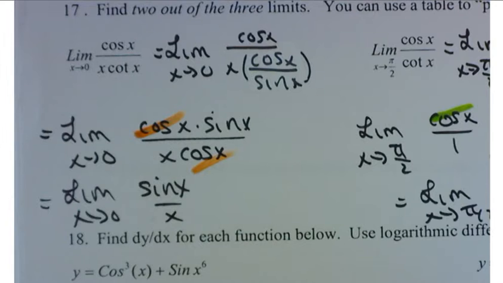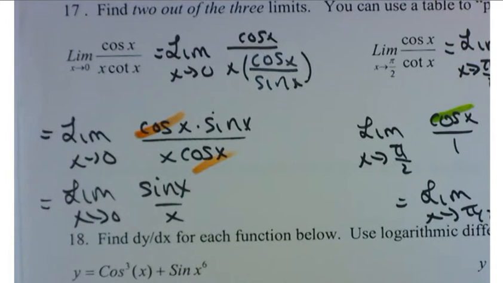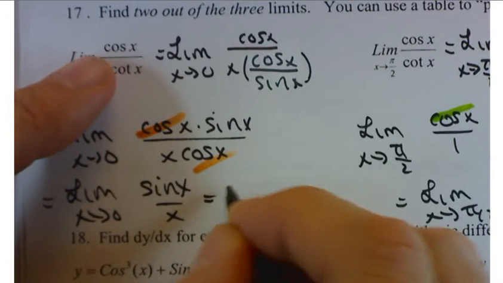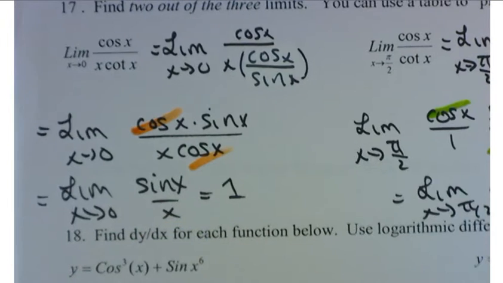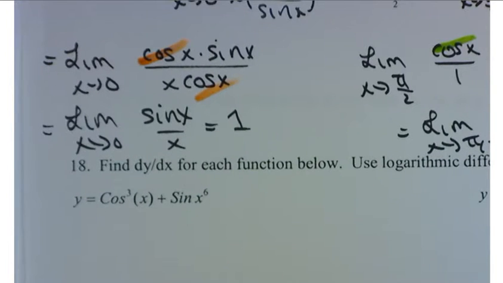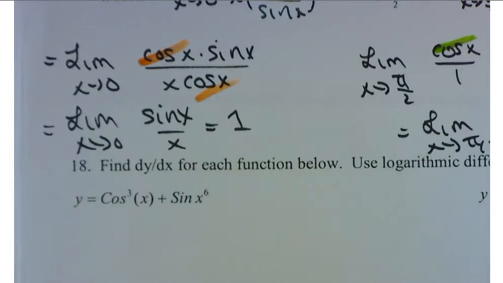Now, this late in the semester, you may not remember it, but this is one of a few given limits. These are limits that I said, okay, if you run across this, you just put down the answer. What's the limit as x approaches 0 of sine x over x? 1. And that's it. This is not something that you have to prove. In Calc 2, you'll learn a different way to work that one. But for now, that limit is just 1, and you can run with it.